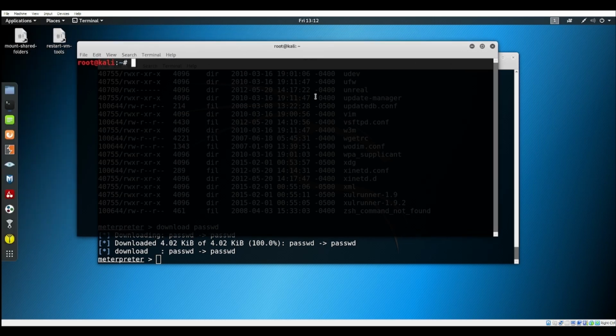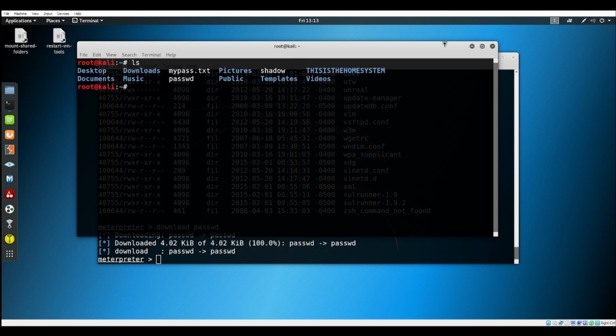And what we will do is run this through John the Ripper. We will combine the password and the shadow file. Actually, let's make sure we're in the folder. Okay.